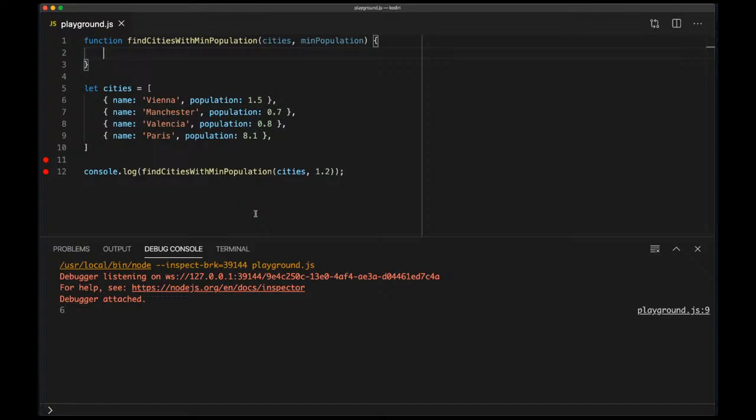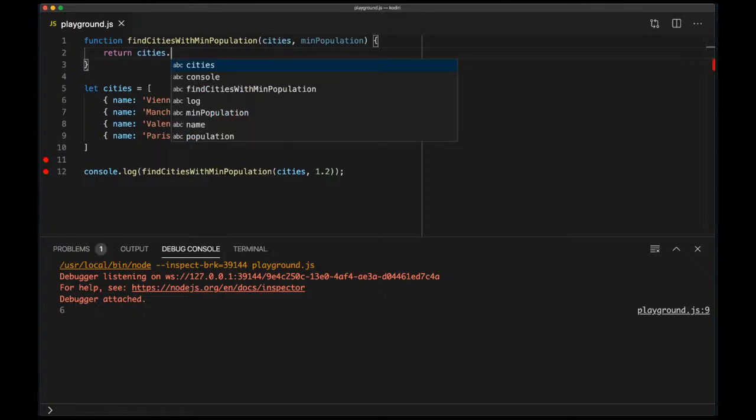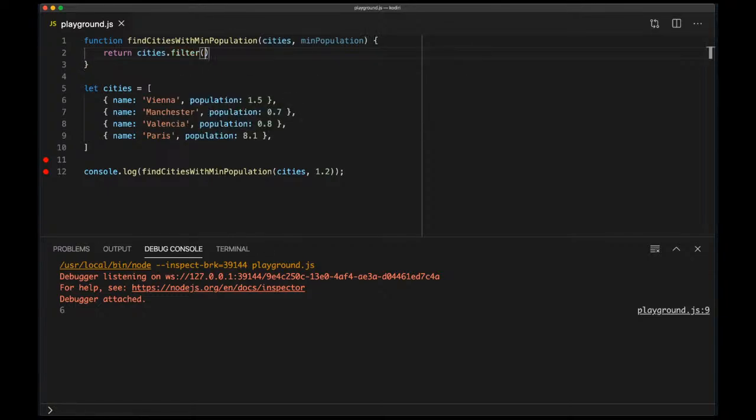Yeah, with filter. Something like that, right?